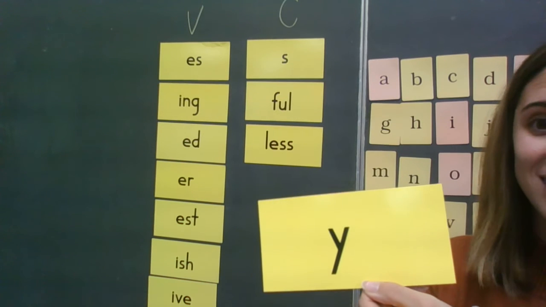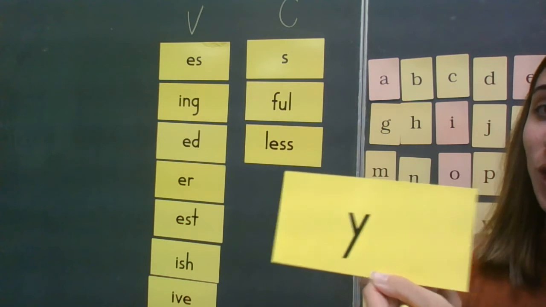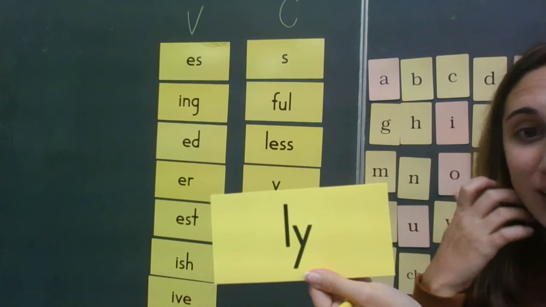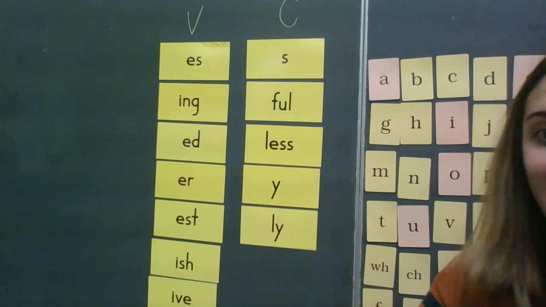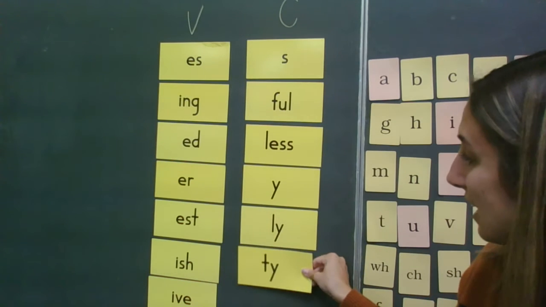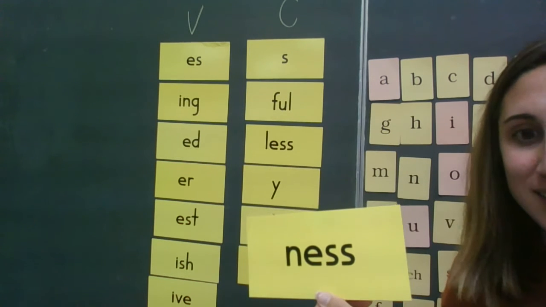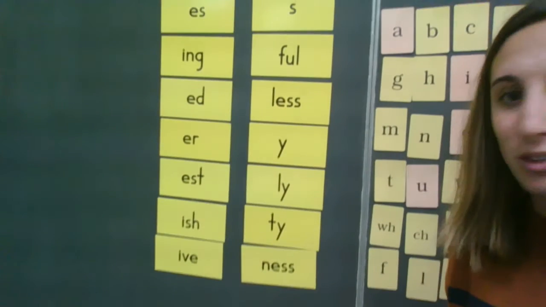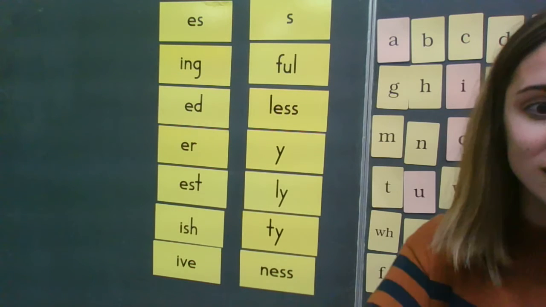Our next one. Right, it's almost, sometimes it says E, but it is a Y. So it's actually going to go on our consonant side. Ly sometimes says Lee. Which side? Consonant again. Correct. Ty. Which side? Consonant again. Oh boy, we're coming up to a tie here. This one, Ness, starts with an N, consonant side, and we are tied. Let's scooch this down so you can see. We have even number of vowel suffixes and consonant suffixes.